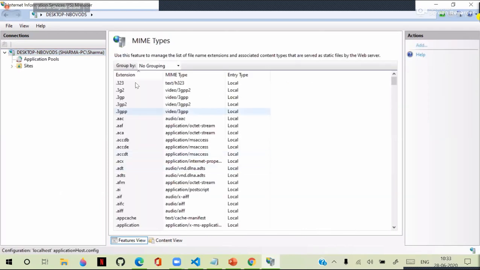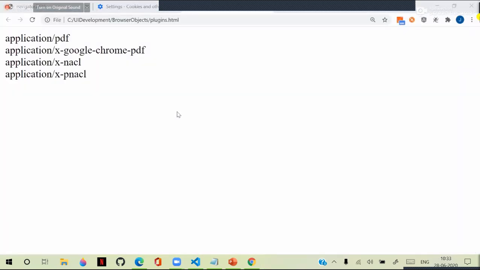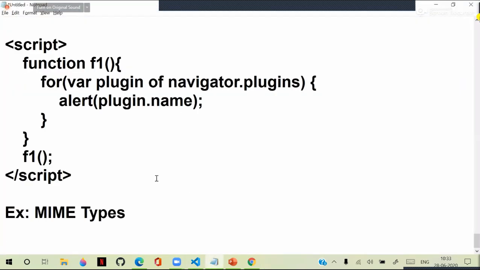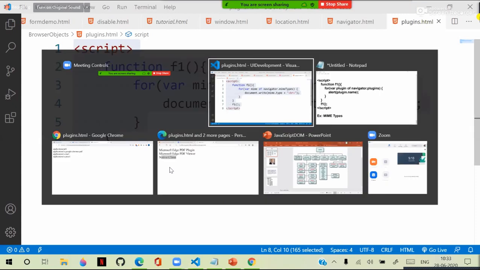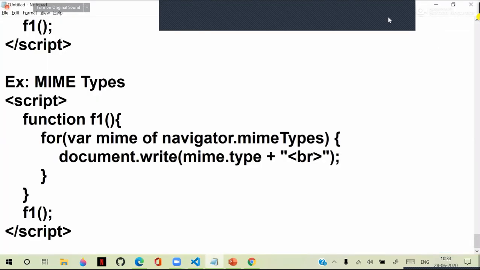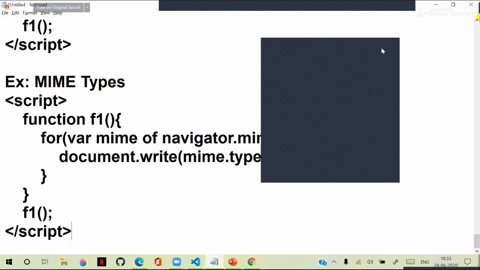MIME type is different. Extension is different. Under one MIME type, several extensions will be there. That's what generally we discussed about that. Right. So how do we check the MIME types? How do we check the extensions? All these are important. For that, we need to know about this navigator object. So navigator object is used to define the MIME types and extensions, right?